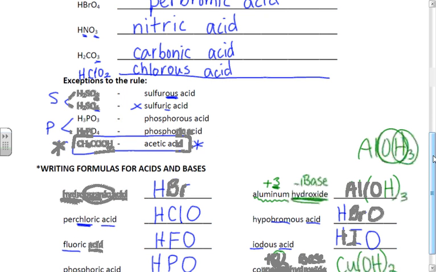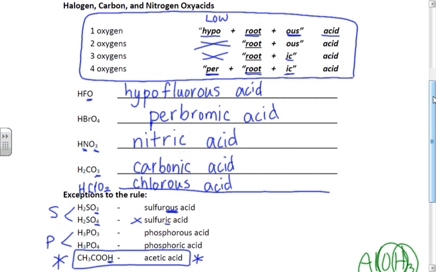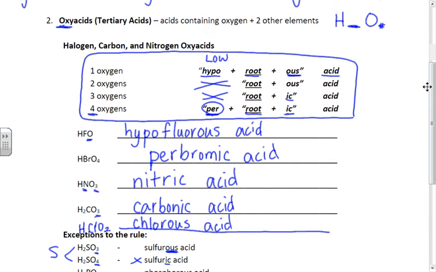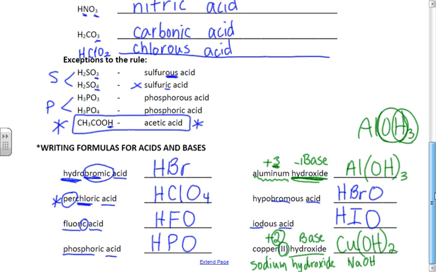So our second one here, perchloric acid, whenever it starts with a per, if we look at our rules up here, when it starts with per, that tells us it has 4 oxygens. So that's going to be HClO4. The next one doesn't have a prefix, but it ends in IC. So when we look at our rules, when there's not a prefix and it ends with IC, it means we're going to have 3 oxygens.